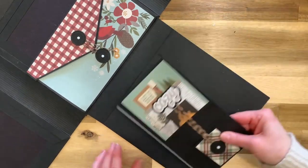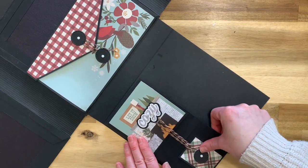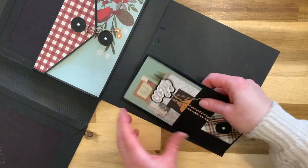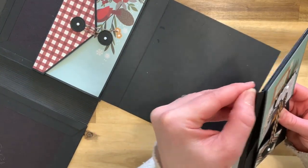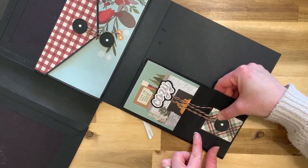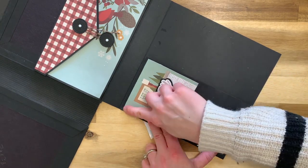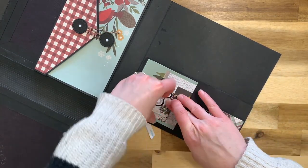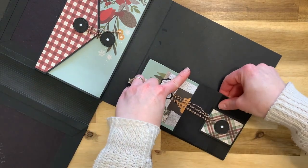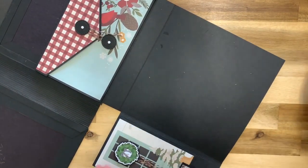So now we can go ahead and attach this to our flap right here. It is 1/8 of an inch smaller than the flap. So just attach it all the way to the bottom here. Okay, so just go ahead, remove a little bit of your backing. And we are going to line it up. So it's all the way lined up with the bottom and all the way with this side of the book. And then we can press down over here and remove the rest of our backing, just like so. So we've got that in now.